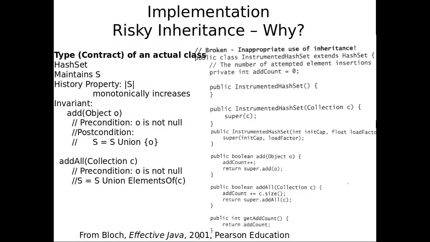We've added it in addAll in the subclass, but then we've gone off and delegated to the superclass's addAll, and if that calls add, whose add is it going to call? It's going to call the add in the subclass, where again, for every time we add it in, it's going to add in plus one, right? So here we're double counting it, are we not? We're double counting, ladies and gentlemen. Okay.